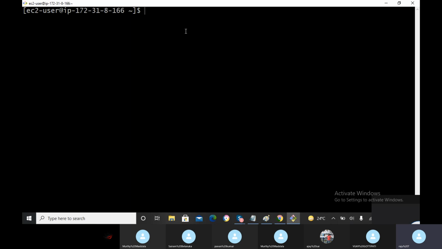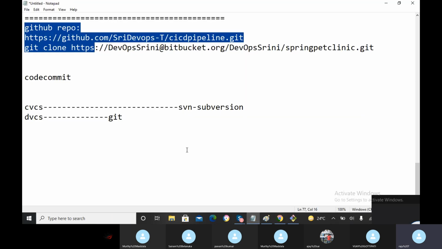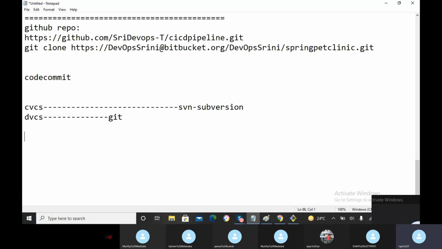So got it. Now, if you are a beginner, you need to understand for a few minutes about the local repository, or you can say Git architecture, how the Git architecture works.